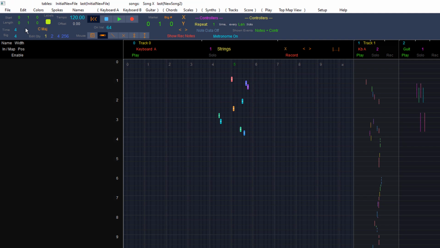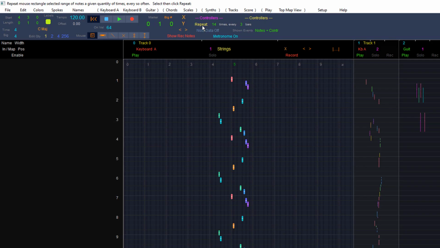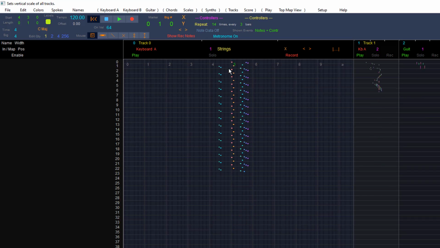Suppose we want length over here, it uses this value right here. So if we want to go every 2 bars and select, whoops, undo, select this right here and click repeat 14 times. Boom, it just repeated that information 14 times. We want to undo, go like that.